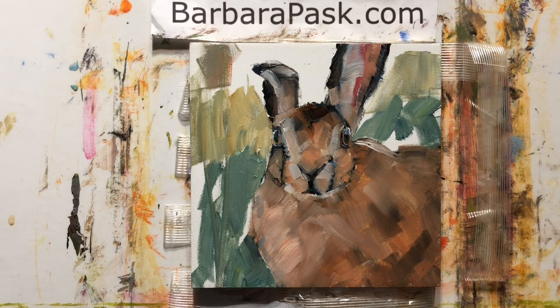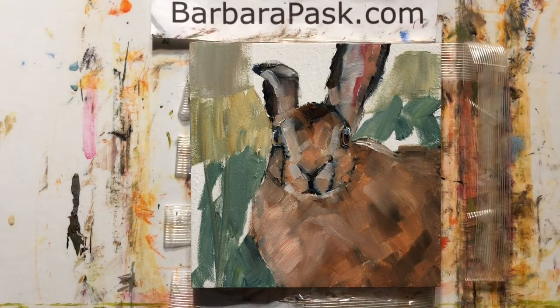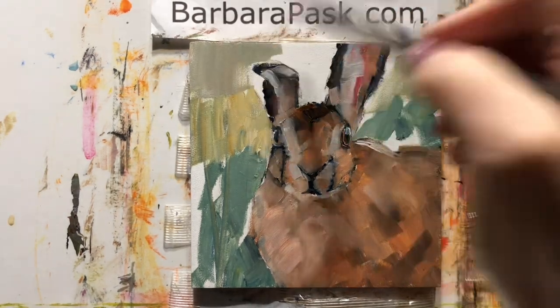Trying to gray it off. I'm just kind of trying to paint what I see. That's the battle, right? It looks more gray-green up into there, so I put a little orange in it.